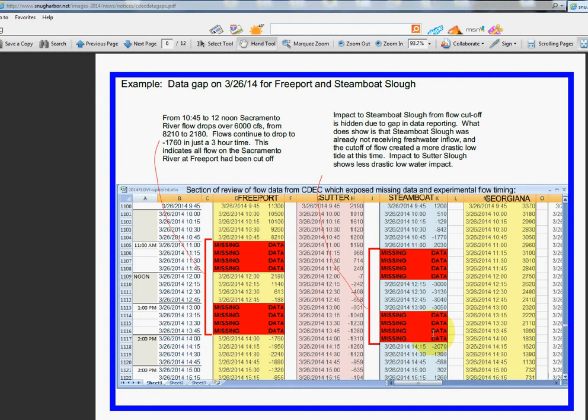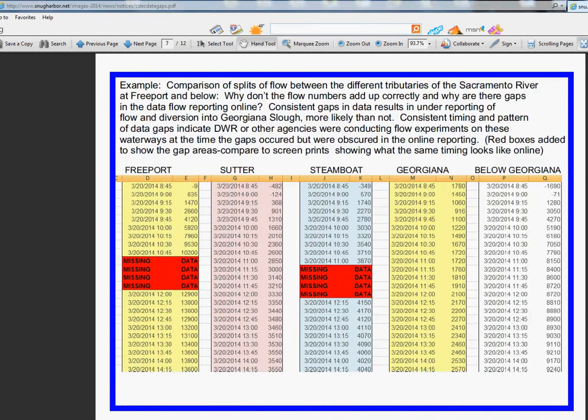We've been seeing the lowest water levels anybody has ever seen out there, and there are people out there since the 1940s who are still there. So we've got some longevity on Steamboat Slough. Must be the good water. Anyway, I wanted you to see this data gap, so I'm going to go on to another one.